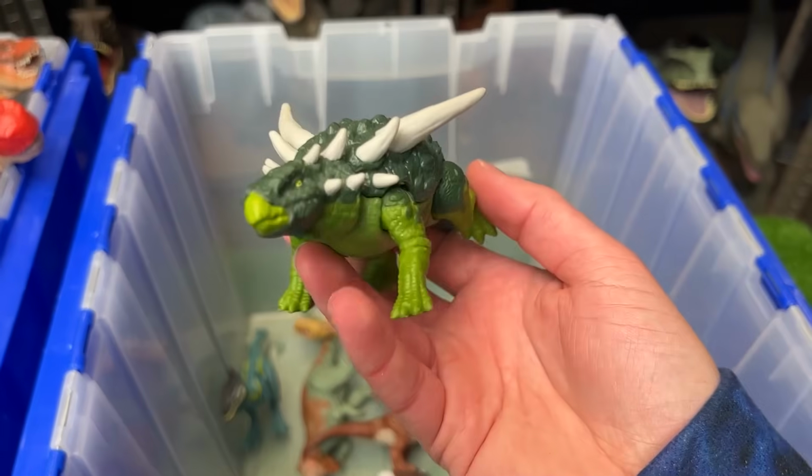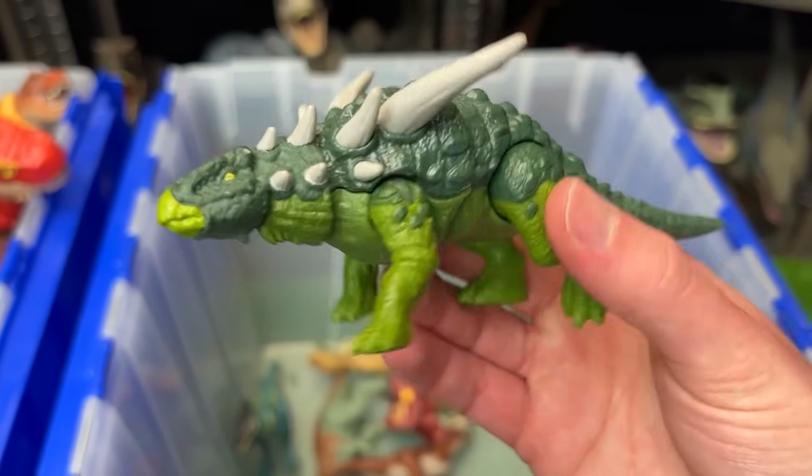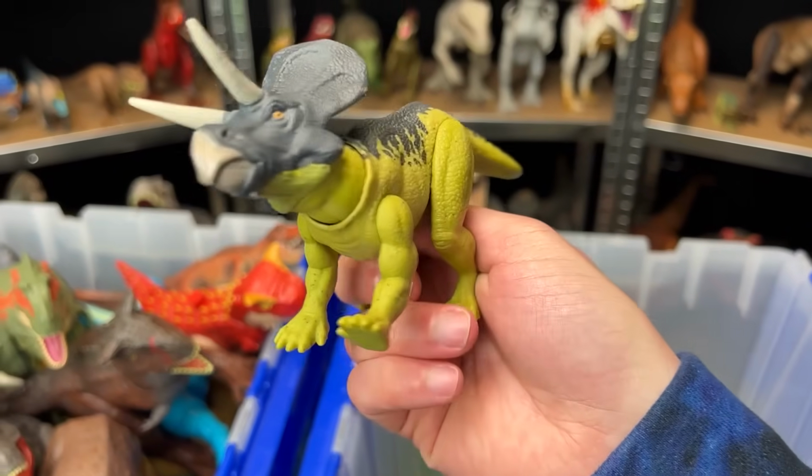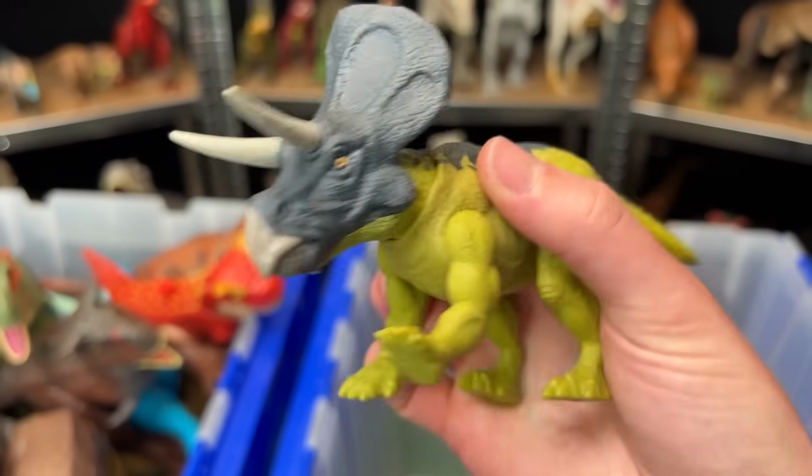Over here, we've got the Sauropelta with the light green and dark green coloring. Here is the Zuniceratops figure with the yellow and gray coloring. It's got the two huge horns on its head.